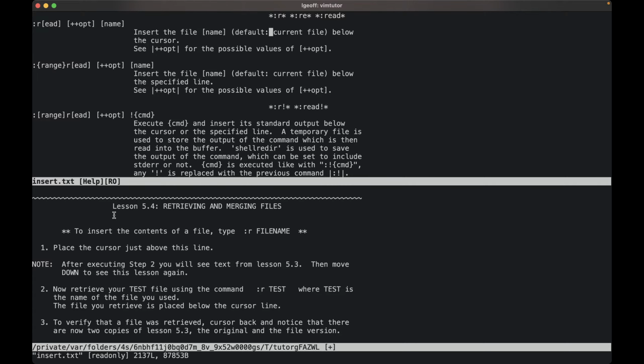Read. Insert the file. Oh, we're going to take the contents of a file and insert it into the current file. Oh, that's really interesting. So for example, we could grab the contents of test and insert it below the cursor. That is really cool. Nice.